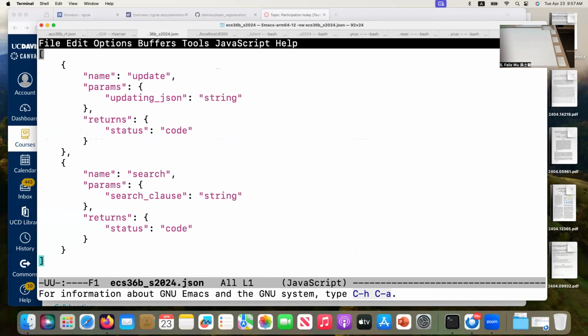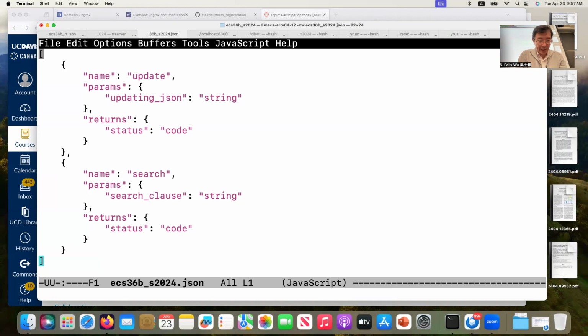Outside is still an array, but inside this array I have two elements. Each of them is an object. The first element represents the first function, called update. The second element has a function called search. So in the master directory, I actually define remote procedure calls for two different functions. But for this example, the ting registration, that's only one function.